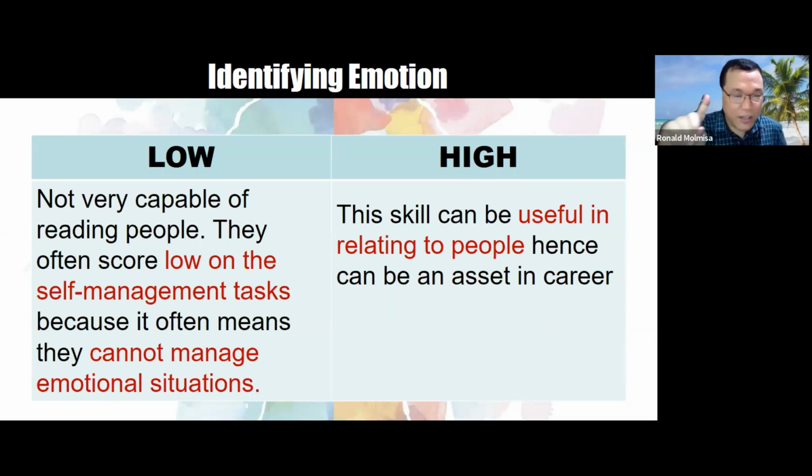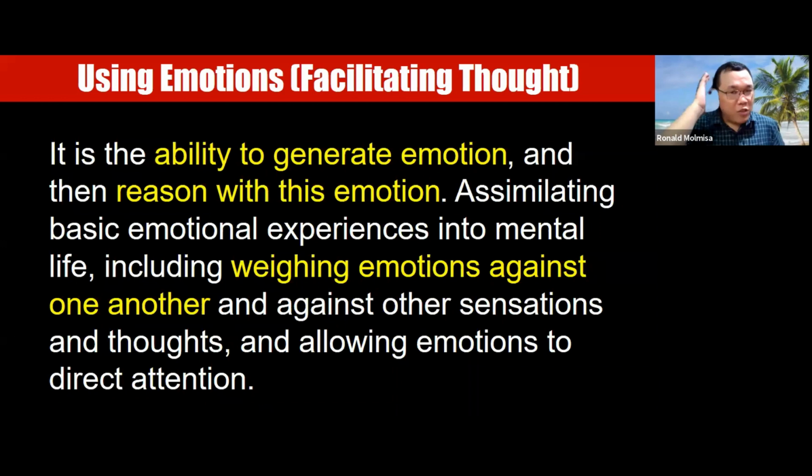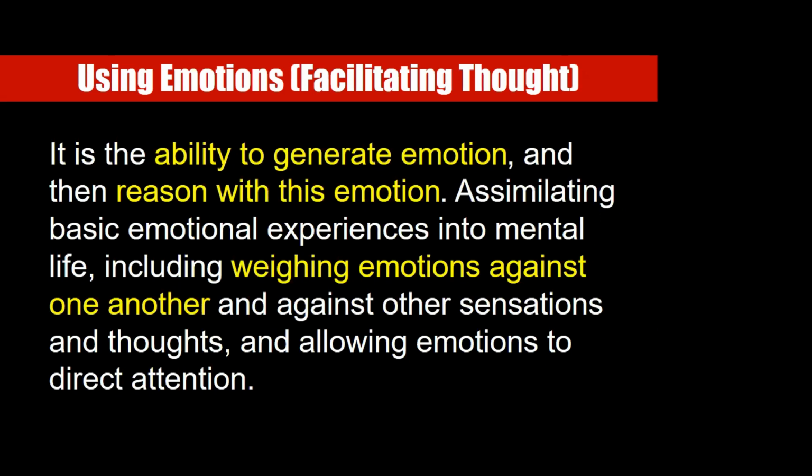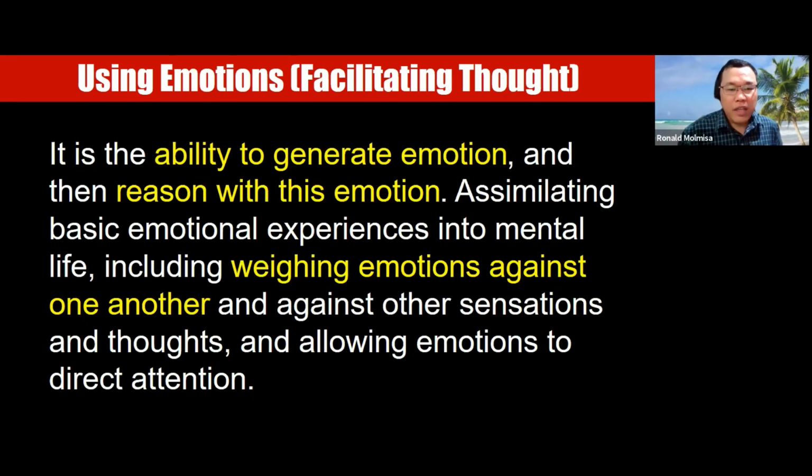That's first, identifying emotion. Next would be facilitating thought. This is how we use emotions, the ability to generate emotion and then reason with that emotion. So assimilating basic emotional experiences into mental life, including weighing emotions against one another and against other sensations and thoughts, and allowing emotions to direct attention. So gagamitin natin yung emosyon sa iba't ibang context at ano yung dapat na gamitin in a certain situation.